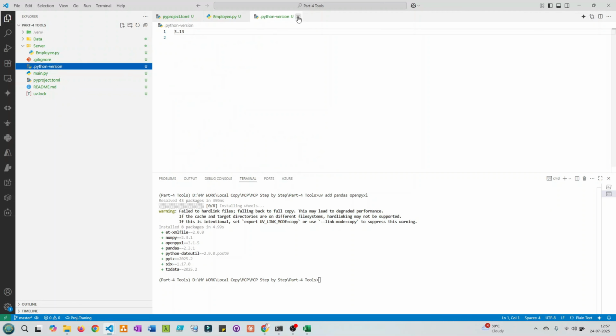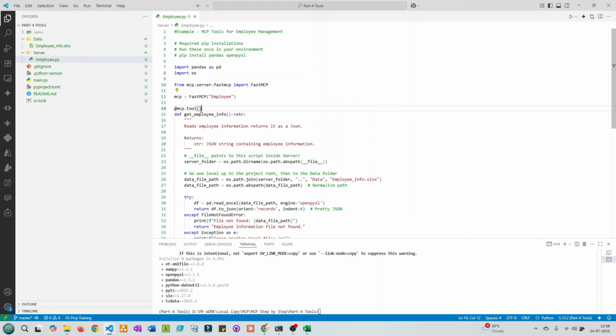Now, what is happening over here? I have this particular Excel file, which contains my demo data of the employees, in this data folder. I'm creating a tool over here. The tool name is get_employee_info, with the decorator, and the server name is employee here. In my previous tutorial I have already covered this section, so you can switch back to the previous video to understand why we are writing this kind of comment, first MCP, and what it means. It's a decorator, what does it mean? I have covered all of it in my previous video tutorial, so you can refer back to that.